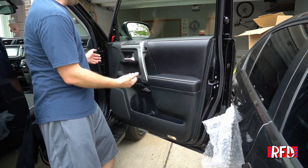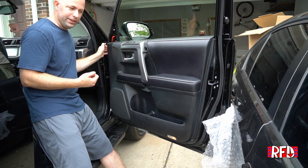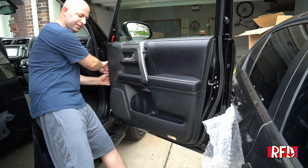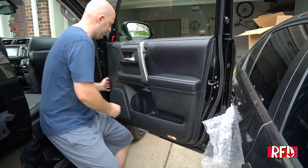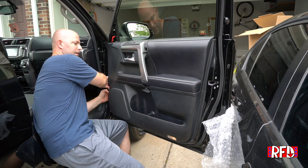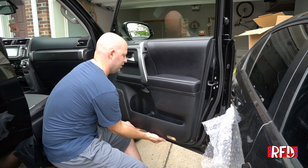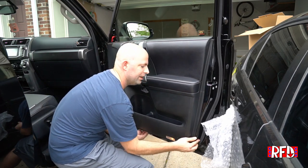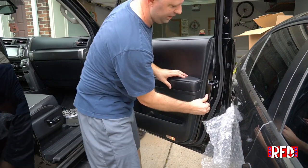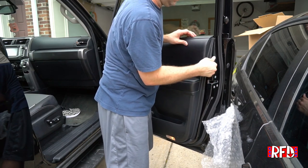So at this point, to get the door panel off, what we're going to want to do is pull out from the edges. There's going to be pop rivets, just like what we saw here. So we're going to start by just pulling around the edges. You're going to hear it and feel it pop. Just apply a little bit of pressure. There we go. And around. You'll feel them and hear them. And maybe one more here.